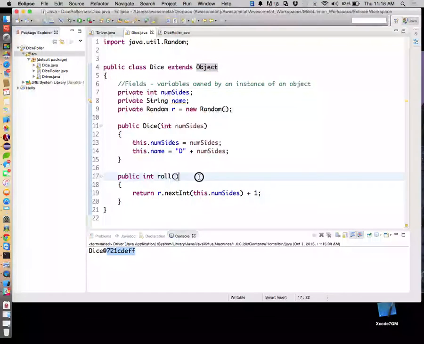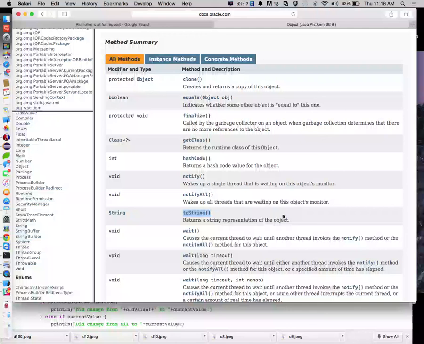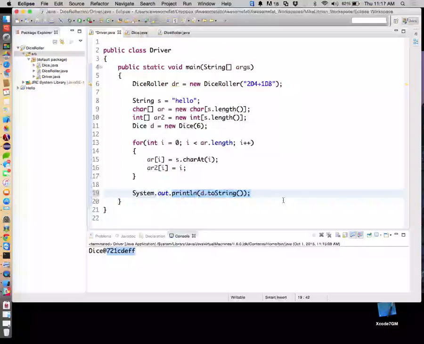So out of curiosity then, as I have it written right now, which version of println is getting called here? This is the toString method. What does the toString method boil down to? String. So which version of println is getting called? The one that takes the string parameter, no longer the one that takes the object parameter. Because even though it might at first glance appear like I'm sending in an object, in fact I'm sending him the result of that object calling his toString method, which is a string. Make sense? But this proves to us, if I go ahead and run this, that we'll get the same output.